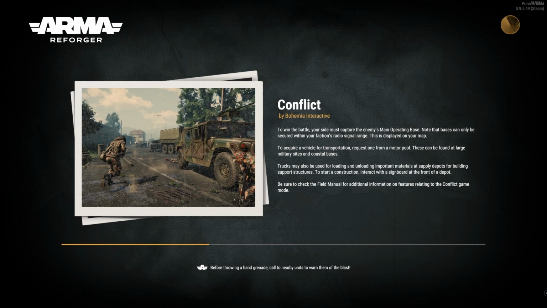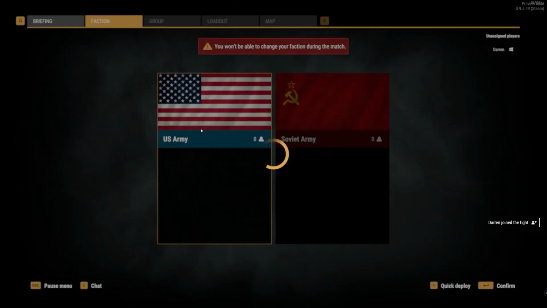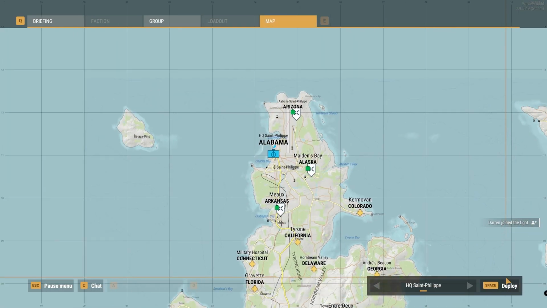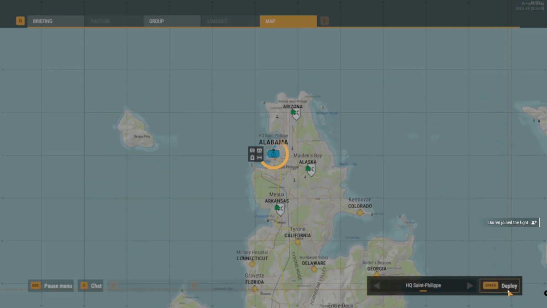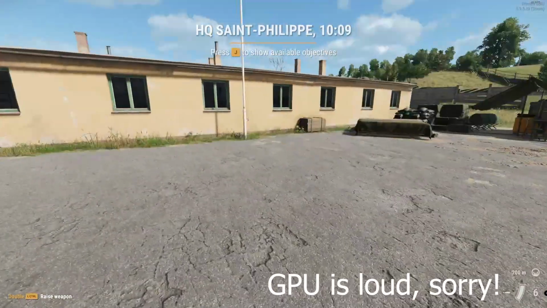Wait for the loading screen. It loads a lot faster than Arma 3 did, and even spins the server up much quicker, so making changes doesn't take 10 minutes to reload the entire thing. There we go. Conflict. We join faction. We're going to be the Americans. Continue. Here we go. We're in. We are on our server.